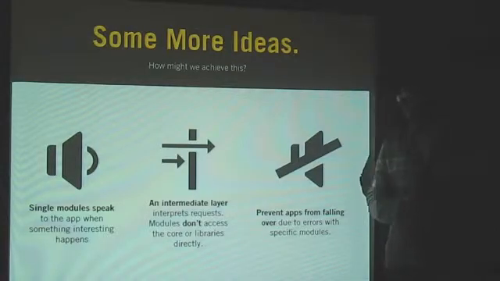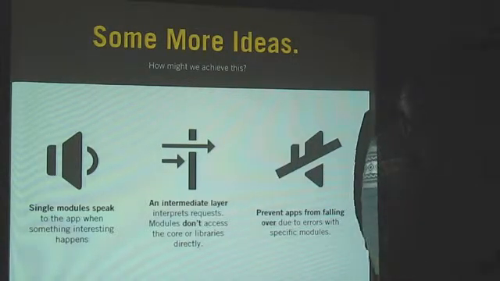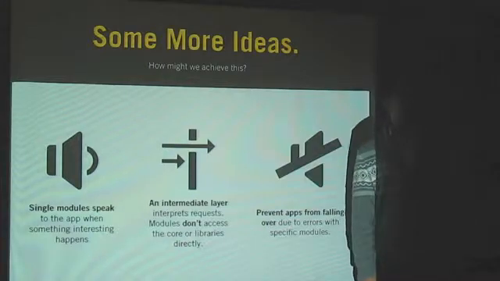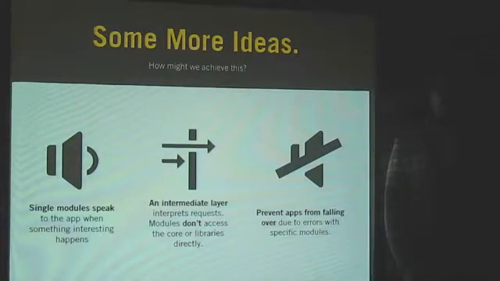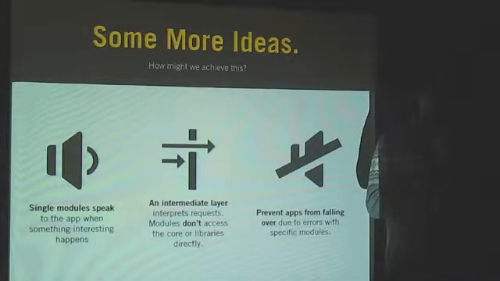Other ideas. So single modules speak to the application when something interesting happens. Right now, we might be developing applications in a way that is not very flexible. You might not necessarily be having specific blocks of modules speaking to each other and perhaps being as loose as possible. And that's a bad way of going about development, especially if you're trying to scale.